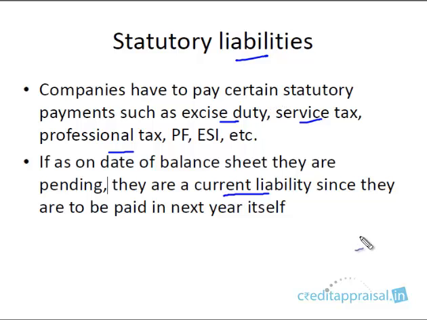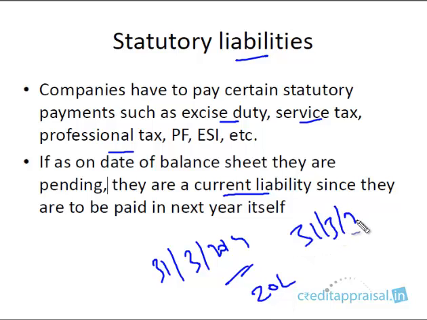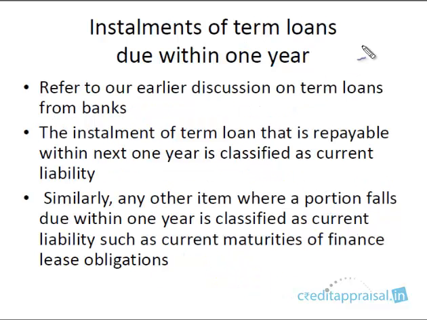Okay, and they are current liabilities because they need to be paid in the next year itself. As on balance sheet date of 31st March 2014, if you have statutory liabilities of 20 lakhs, it's expected that you clear this off by the next year. It's not like the government agencies will be giving a lot of time to pay them. Yeah, you have to pay it within the next 1 year. In fact, within the next few months. Okay, it's a serious liability. So this is a current liability naturally.